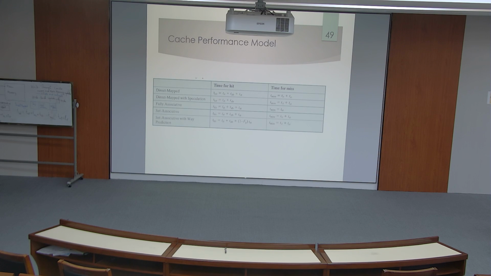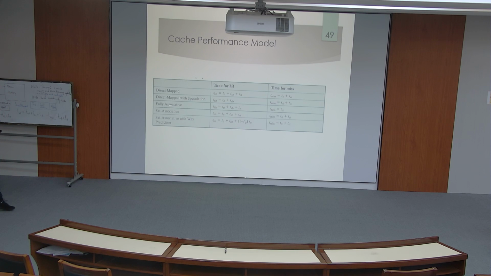So we just finished with the cache performance model, and here we do have a summary of the cache performance model for the direct map with speculation, which does not take into account the time for target comparison. The hit time is equal to the time it takes the system to read the data plus the time it takes to transmit the data, because we have seen that the checking and the fetching can be done at the same time for direct map with speculation.